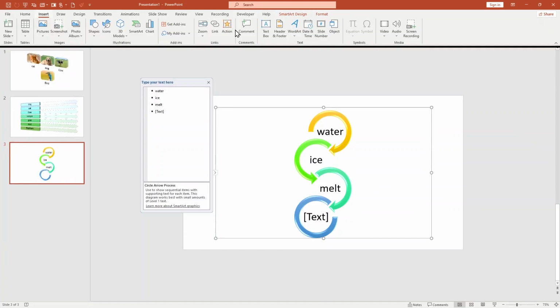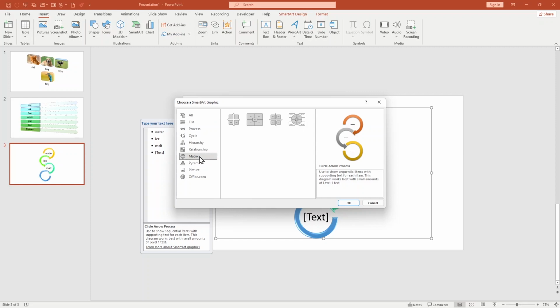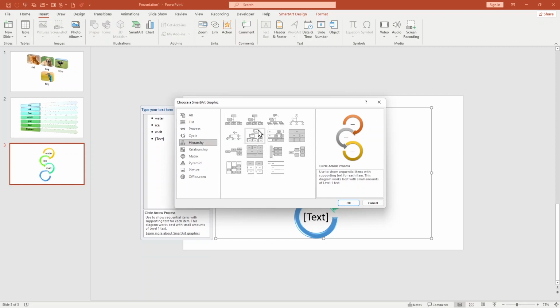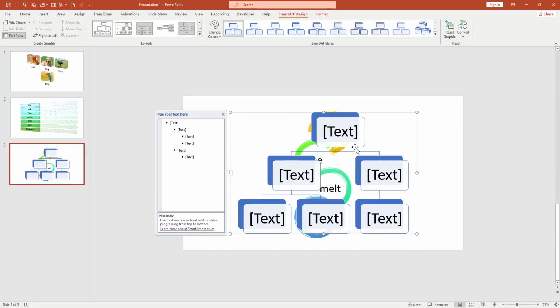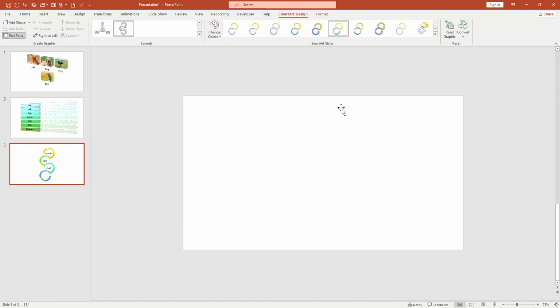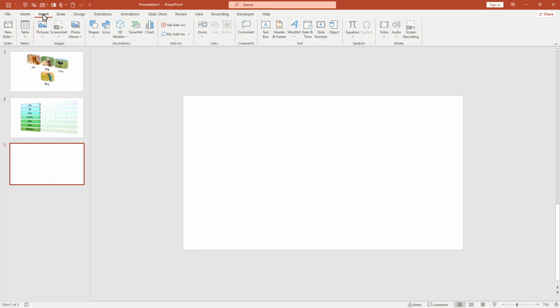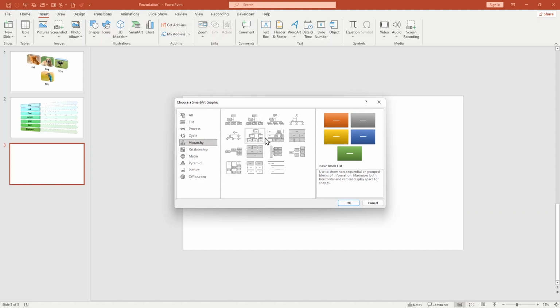Just go to Insert and go to SmartArt and choose from them whatever you want. Like if I select this one, it comes up like this, the picture organization. Before that, I'm going to take out the previous one. So here, just click over there and just delete it. Go again to Insert, SmartArt, Hierarchy, and select one of them.